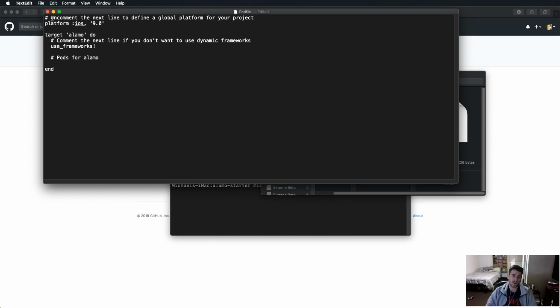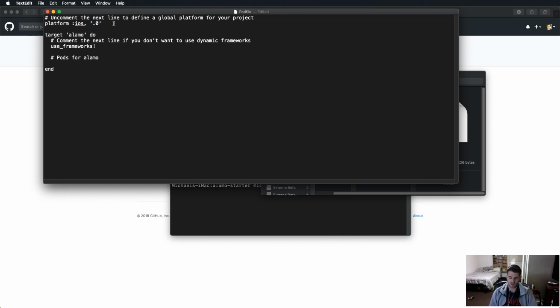So if you delete that, it's going to make it part of the code. It's the same as like the double slash in Swift is the same as a hashtag in what we're using right now.